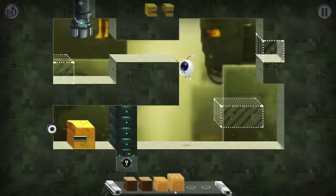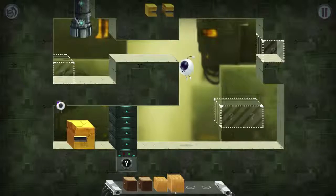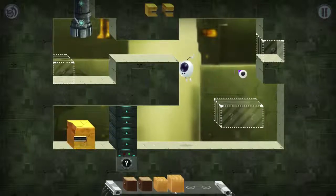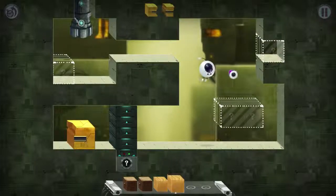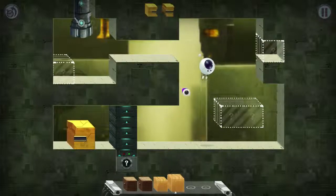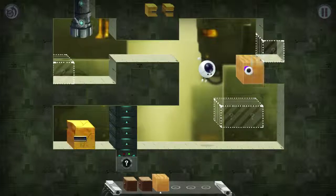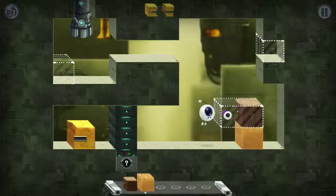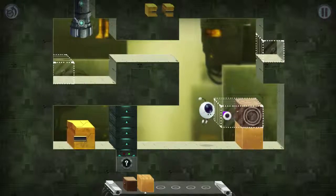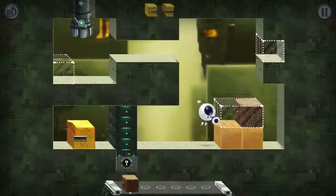So obviously this gold block is a lot more tangible. It's opaque, I guess is the better word. It's not transparent like the other ones were, which means that obviously I haven't collected it for my own save file, I guess. So yeah, as I'm trying to figure this out, it is quite impossible because, well, I'm sure it's not impossible, but for me it feels impossible because I have literally no idea how to do this.